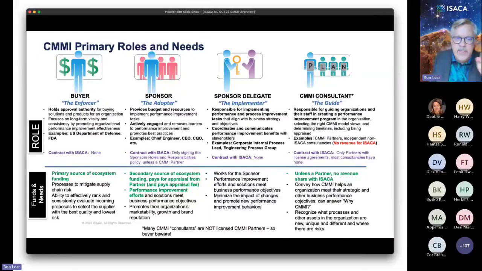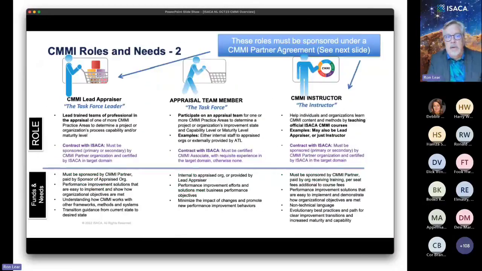From there, you get organizations. These are the people who are actually adopting CMMI. So they're providing products or services to the buyer, the one on the left, the sponsor is providing services or products to the buyer, and they're using CMMI to demonstrate to that buyer that they're actually meeting industry best practices. So from there, you move into the sponsor's delegate. They might have someone they've basically assigned to do the work of implementing and adopting CMMI. Those people typically work with the CMMI consultant and partners on the far right here, which are basically the people guiding them how to actually go about adopting CMMI. So in here, you see we have the CMMI lead appraiser. These are people who are sponsored by CMMI partners.